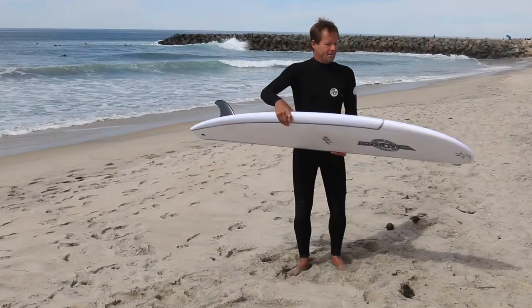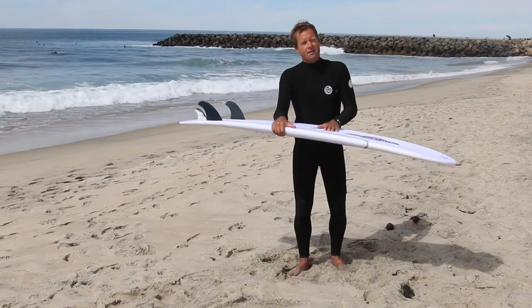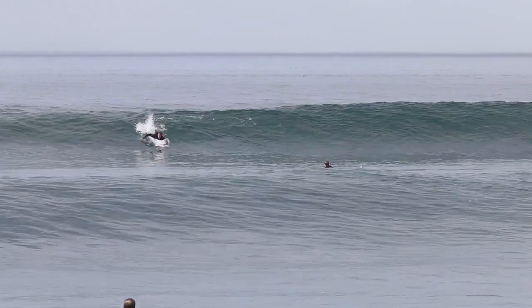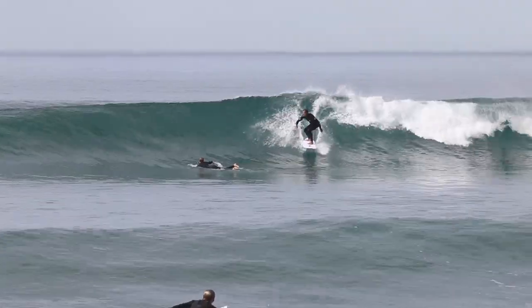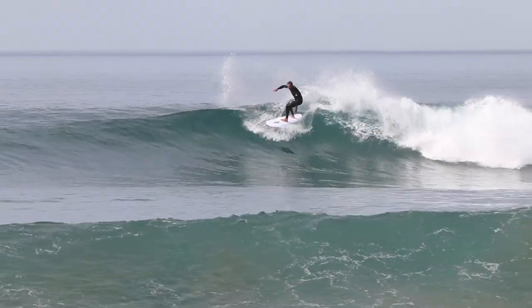So this little board goes fast, it's got a great flex pattern, and it's just an awesome surfboard. The performance of this board is speed when you want it. I really noticed that when I put it in the right part of the wave, it really accelerated. And that has a lot to do with everything going on with the rails and the construction.